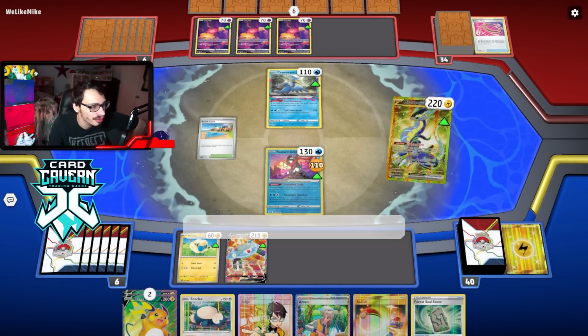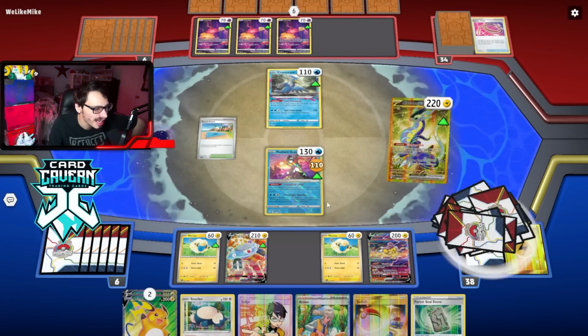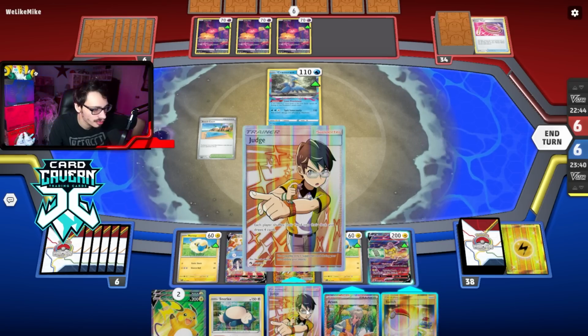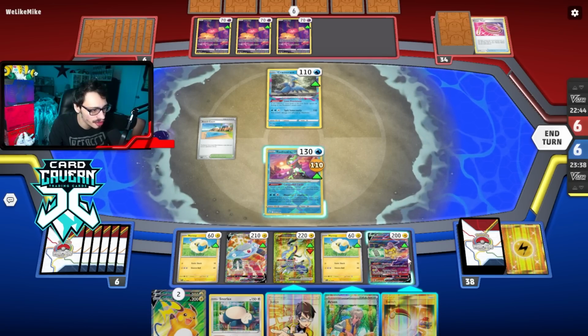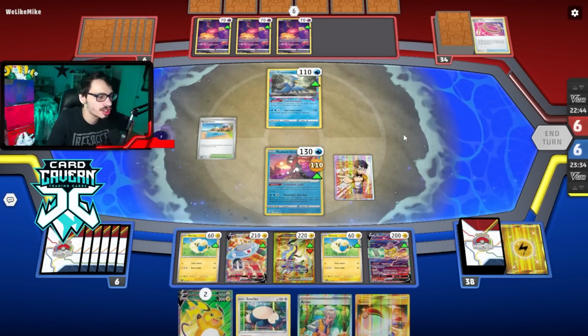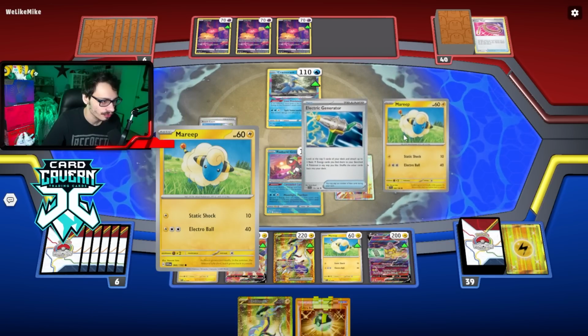Let's Miraidon first. Grab a Mareep and a Raikou. I kind of need Manaphy, I guess, too. But, I mean, I don't have a choice. I guess I could go Arven for Generator, try to knock him out with Raikou here. I think I'll Judge still, though. I'll play the Judge, sure. There's no reason not to. We'll play Judge and see where this takes us.